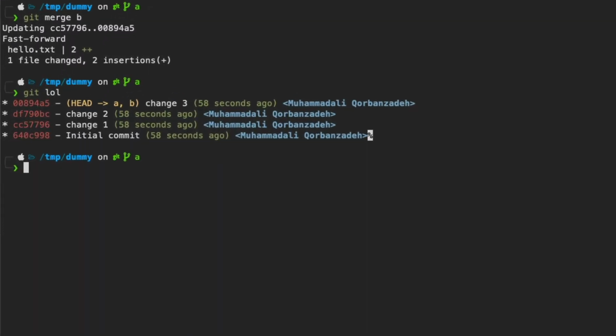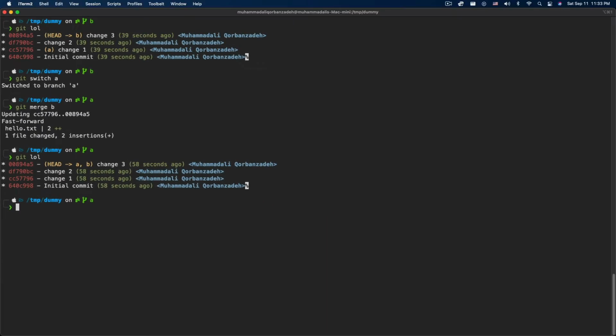And here, if you look at the head, it's pointing to both branches. How cool is that? And it's not strange at all, because they're both the same commit. There was nothing new in branch A. So we just updated to have the changes from branch B, not by creating a new commit, only by moving the head. And because we're done with branch B, we can delete it. So git branch -d B and git --no-pager branch, and as you can see, branch B is gone.